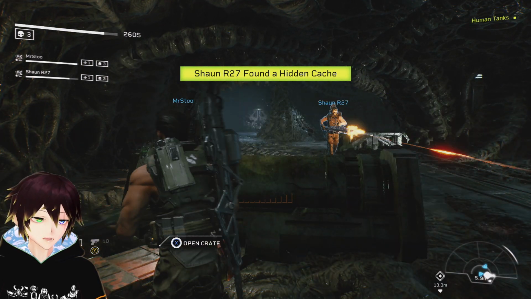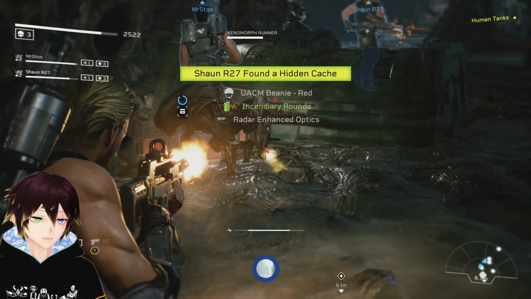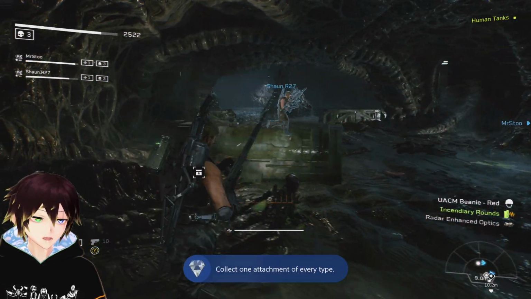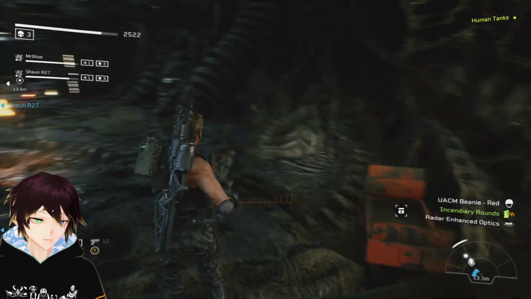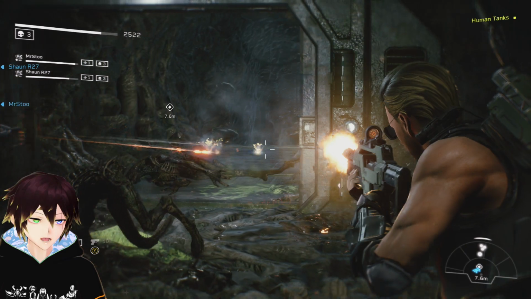Stu, orange crate. Nice. Oh! I got a beanie and an achievement, which now lags out my stuff. State of the art firepower. Collect one attachment of every type. That's cool. For a moment there, I thought it was an ammo cache. I was like, is Sean collecting ammo? And then Nathan was like, no, it's an orange box.